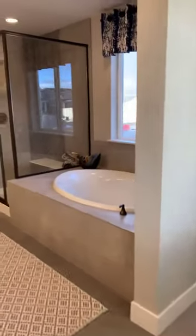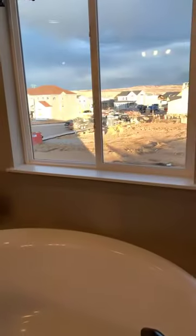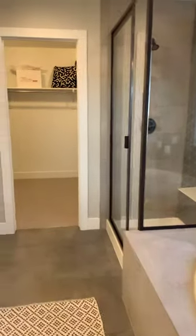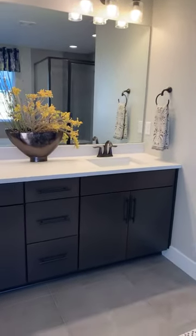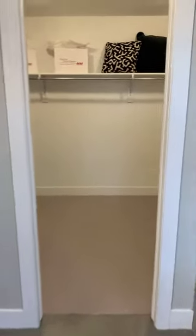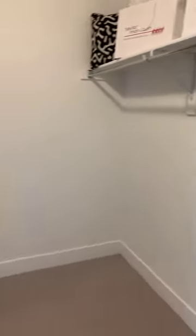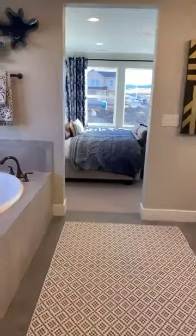Okay, let's look at the bathroom. A nice little tub with the windows — you can look out on the neighborhood. So pretty great size primary bathroom. We got the dual sinks. It's cold today so I'm wearing my coat. And this closet space — I don't know what you wouldn't be able to fit in here. So like I mentioned, this is the Telluride model in the town collection by Taylor Morrison here in Sterling Ranch.